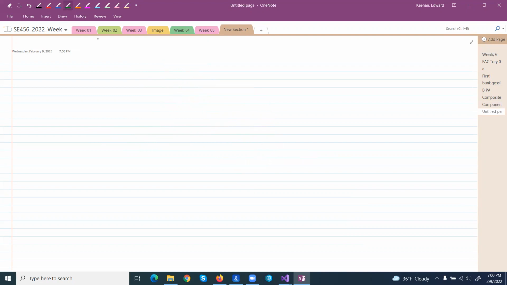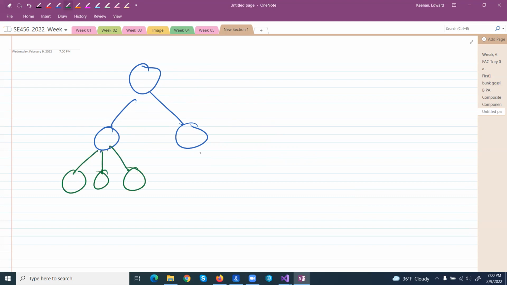So when I look at this, I'm like, all right, I have a composite, and then I might have another composite. I'm trying to keep the colors the same: composite, and another composite. Then this might have three leaves. This might have another one, and then this might terminate. So there's a composite, composite, composite, composite, and these are all leaf.